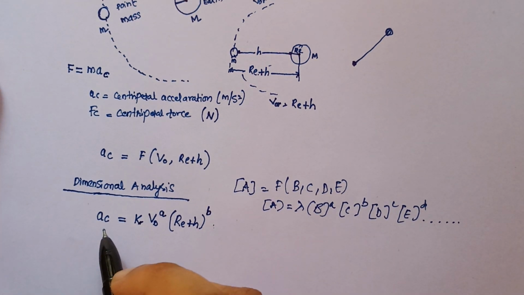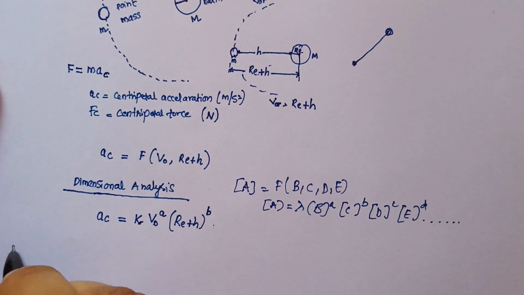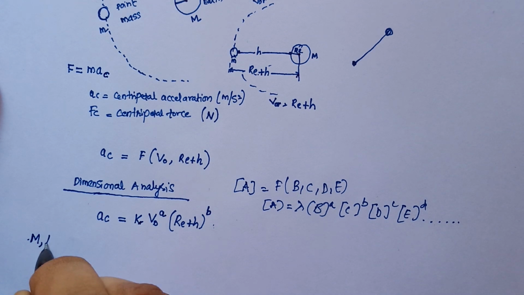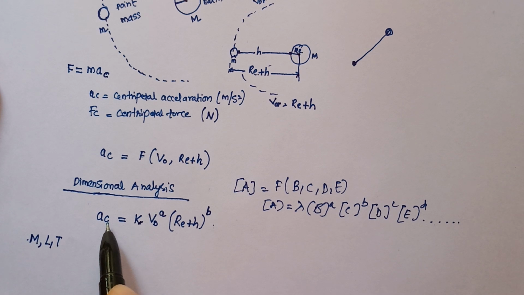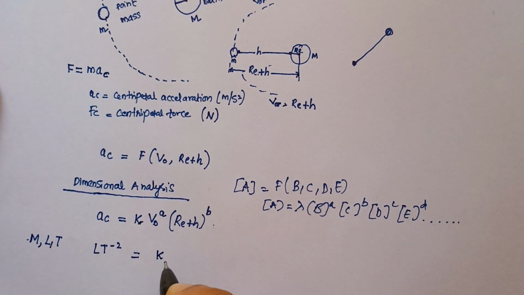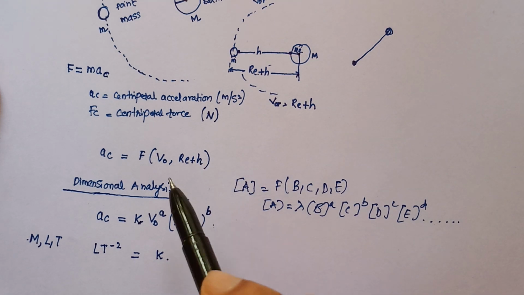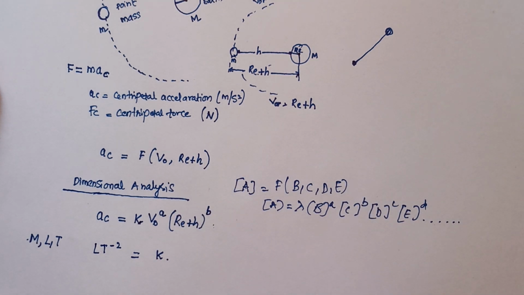So we have AC here. When we recall, if you are writing dimensions for any quantity, we express them in terms of mass, length, and time. In your basic 10th or 12th, you have studied AC is basically LT to the power of -2. K is actually a constant. V orbital is nothing but the velocity again, which we have already seen. The velocity units will be meters per second.